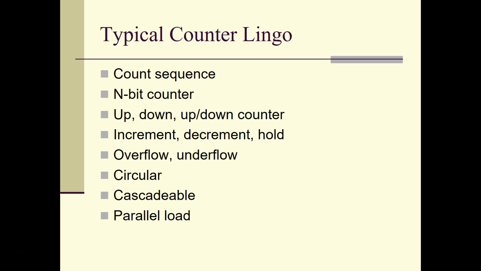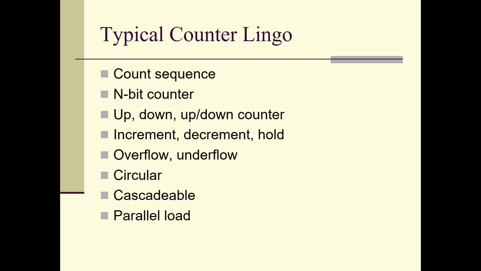Now, typically, these counters count up by incrementing. They count down by decrementing, or they can count up and down based on the control inputs. They can typically also hold values, which means not count up or count down. It just keeps the same state. These counters are typically circular without putting a lot of effort into it, so they overflow. It overflows from all ones output of the counter to all zeros. It happens naturally. It underflows if you're counting down from all zeros to all ones, referred to as circular. Once again, you don't really have to design that into your counters.